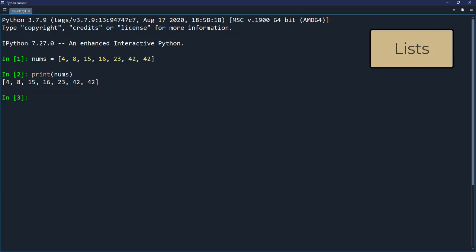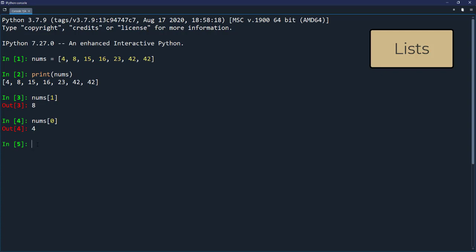So lists maintain their order in Python. Now if I want to reference objects in this list, elements in this list, I type the name of my list, and then with square brackets attached to it, I type the element I want to get. So let's say I want to get this 8. I would type nums[1]. Just like other programming languages, Python starts counting things at 0. So the first element in the list is actually element 0, which is the 4.